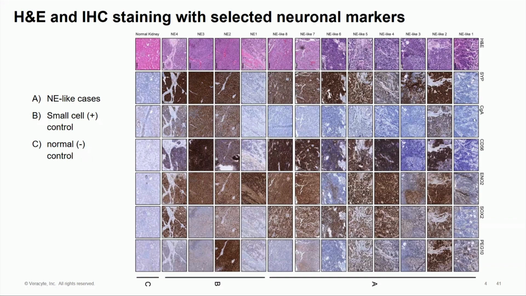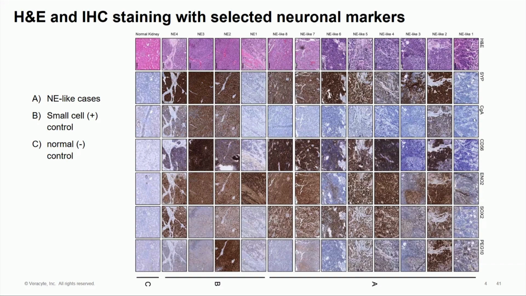Logically, you're saying these look urothelial but they look like small blue tumors on H and E. I wish I could give you a better zoomed-in view. Otherwise, they would be called small cell, and they're not called small cell. Right, that's the point. They're conventional urothelial by morphology, and they have a neuronal or neuroendocrine gene expression. And we showed here that they also have neuroendocrine protein expression. So you've got a signature that's neuroendocrine.